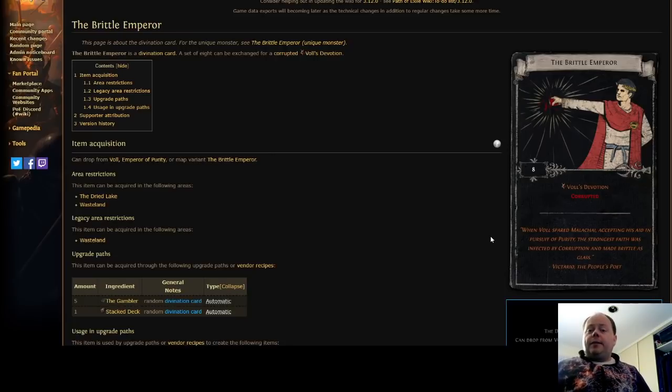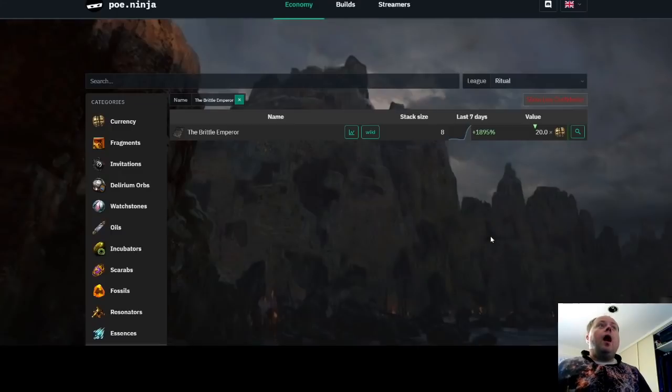There's also a number of potential nodes that you could take that will generate you additional charges, and these are absolutely incredible in conjunction with any build that is based around Vols Devotion. I'm going to leave it there though.